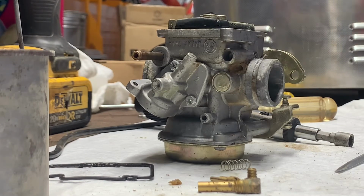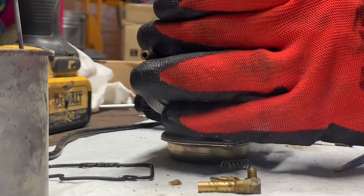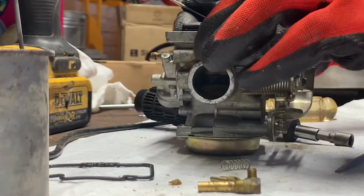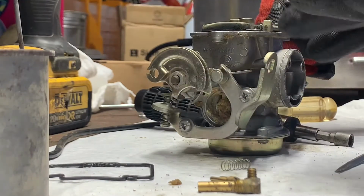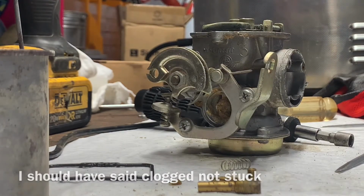If you have a lot of hard starts, it doesn't want to start, then idle's real rough. If it does start and you have to keep the choke on and stuff like that, chances are the idle jet is stuck.